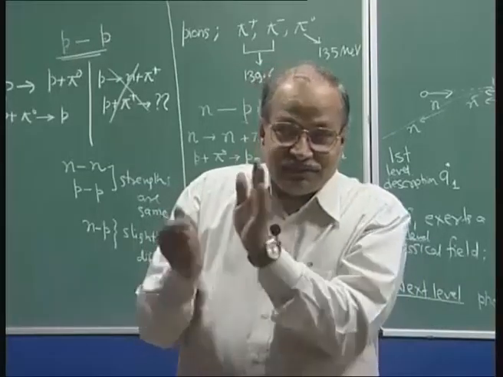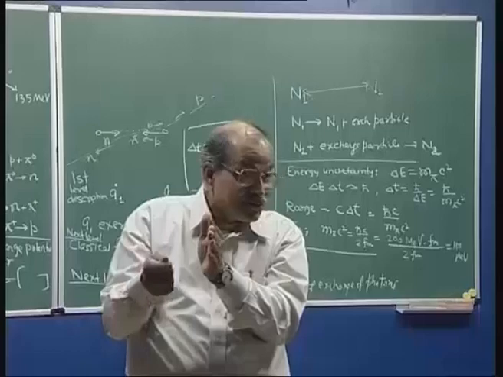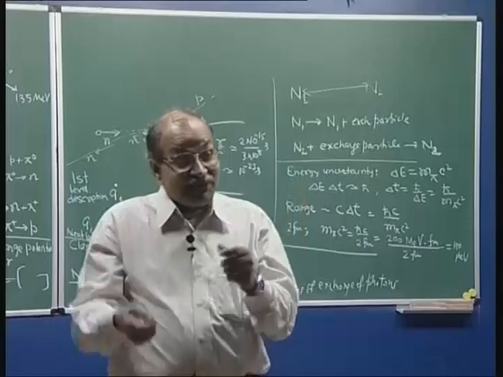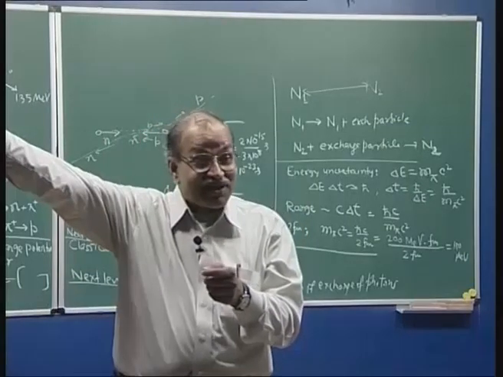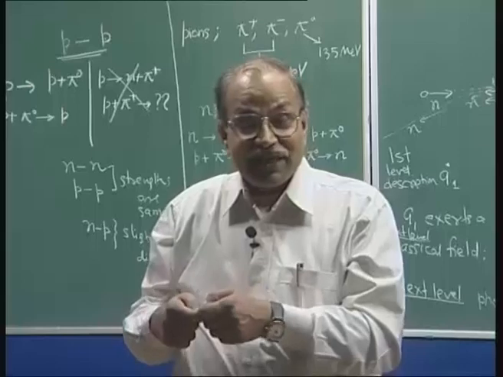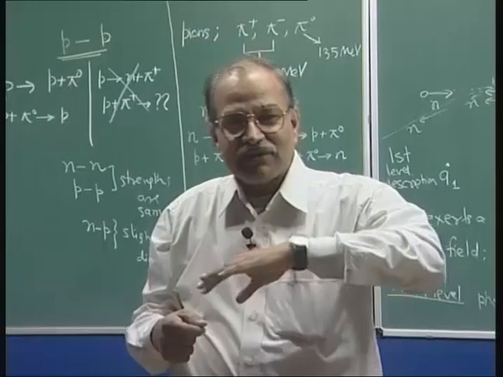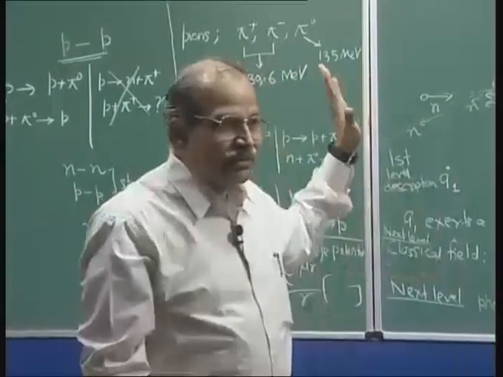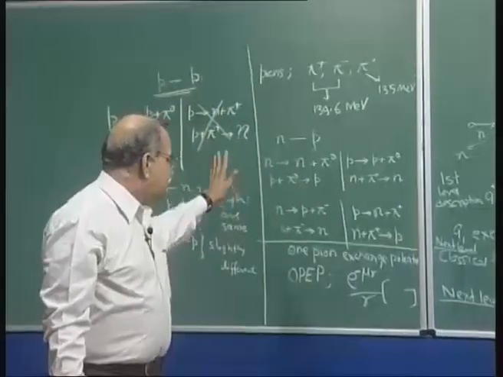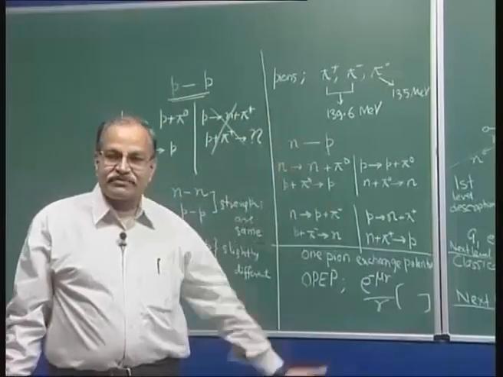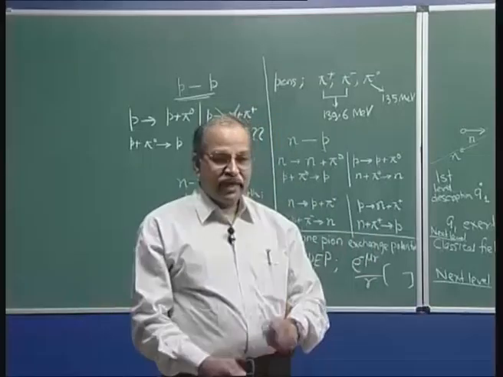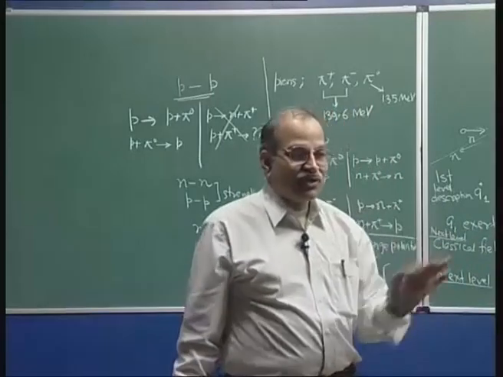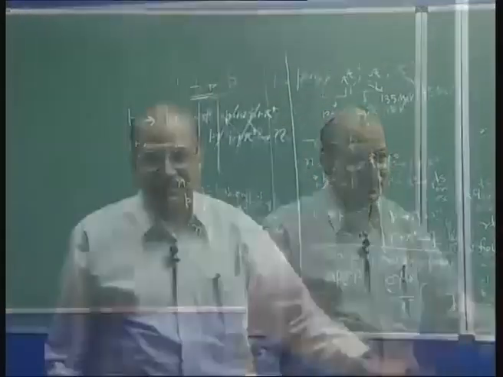So, that repulsive core, for example, that we talked about, will not come from one pion exchange, that will come from those higher order particles. One can have 2 pion exchange, one can have omega meson exchange and varieties of those things. So, this is one approach where one starts with a more basic mechanism and comes out with the nuclear potentials between 2 nucleons. That is all about that.